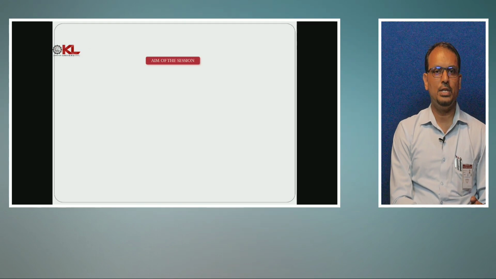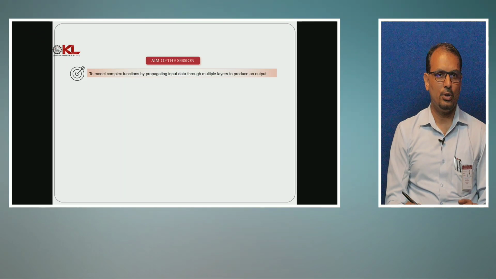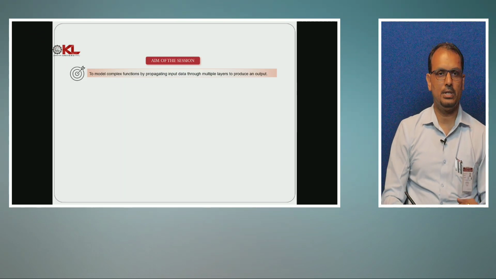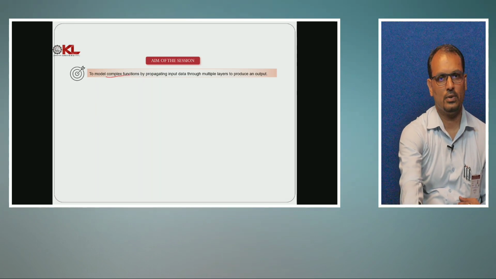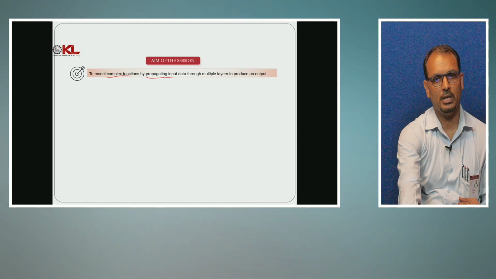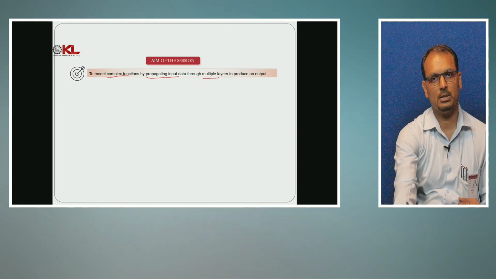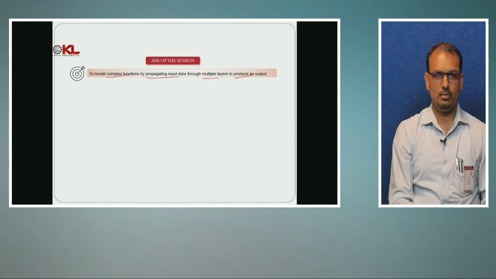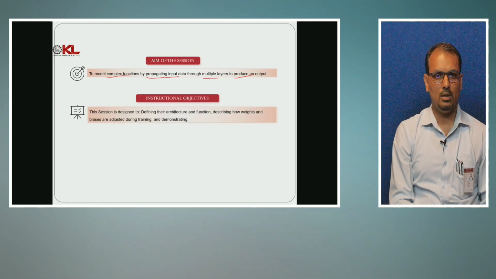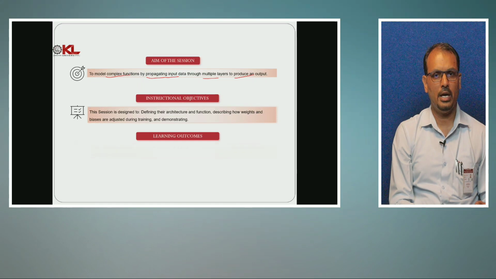And at the end of this session everyone is going to understand how the complex function, in the complex function, that's what I mentioned here also, how the input data propagates through the multiple hidden layers, and finally we will get the output. These are the objectives and some outcomes.